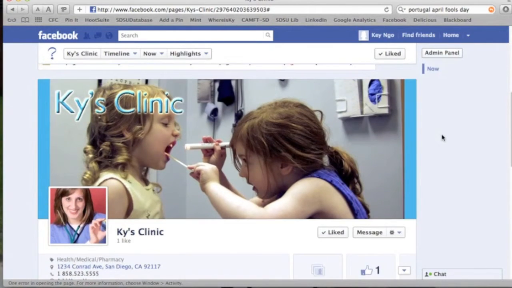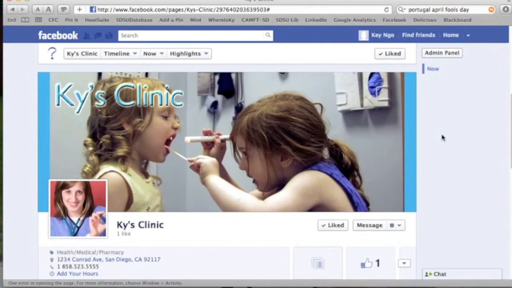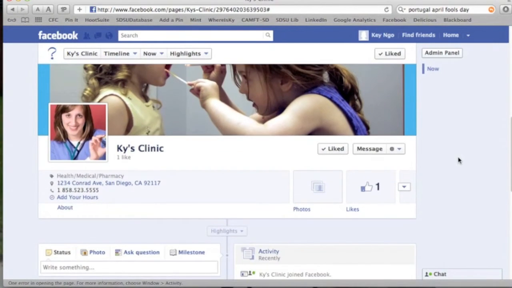So, if you want more advice on that, you can either ask me, or you can do some research online to see what kind of pictures people recommend, or you can even go and search through some business pages that you like and just see what photos they're using, and see if you can imitate something like that.